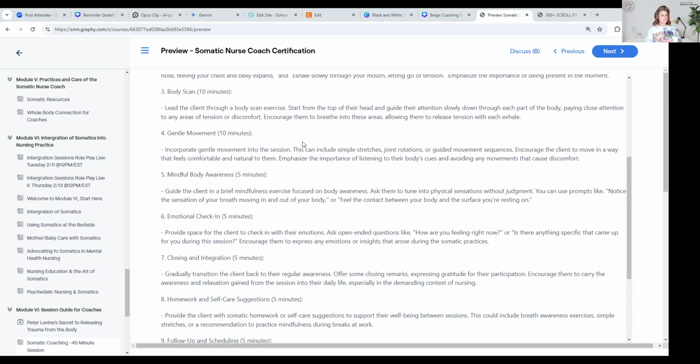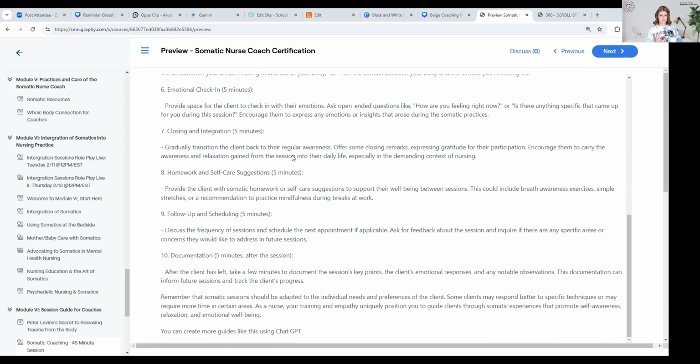Obviously, you can put any of these pieces and parts and install them into your own coaching practice. So maybe you're a graduate from a different coaching program, which is ultimately the greatest, because you already have a foundational understanding of what coaching is. This just kind of adds to it and actually helps you process some stuff along the way. So if you have any questions about this particular 45-minute plan, let me know. Again, you can go into ChatGPT and have it write up a 45 or 60-minute session, depending on what you want to reach in that session with that client.